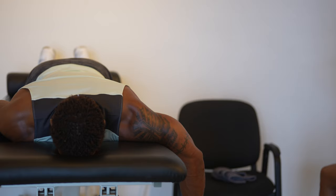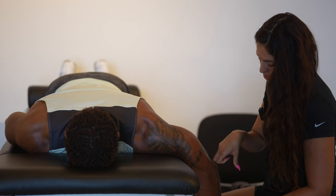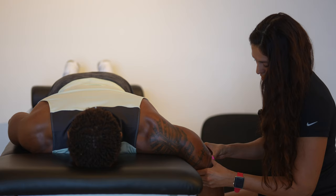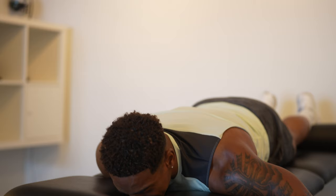All right, needles are going to stay in for 10 minutes. I'm going to do a few of them. So I'm going to go here and then get through your tricep. Okay. So you're going to put it all over the back of my arm? Yes. There's not that many, but I'm going to do a couple. Make sure you get him crying on video.